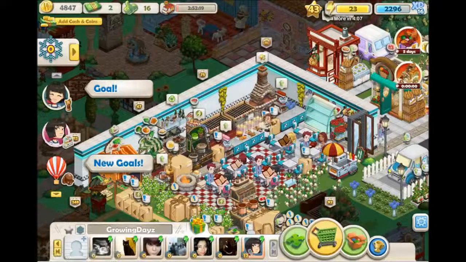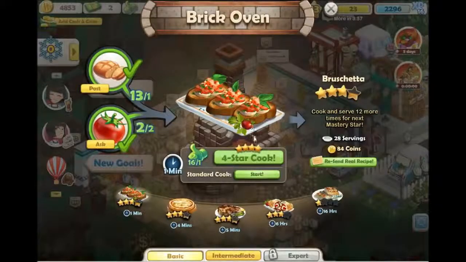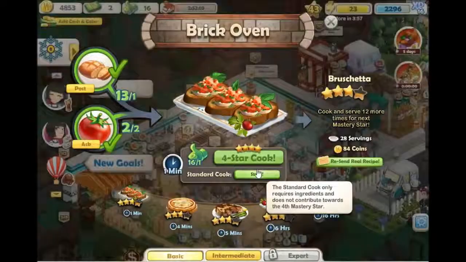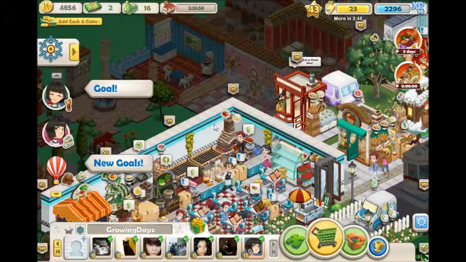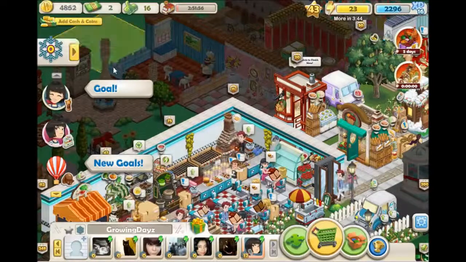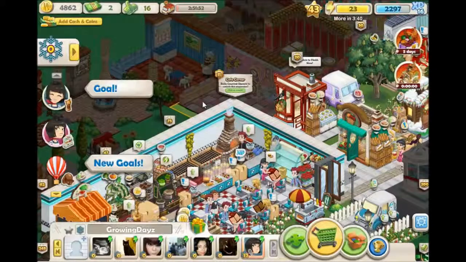So let's have a look. What was I doing? I have completely forgot what I was doing. Oh yeah, so we're going to cook some more of this. We're going to see if we can raise a mastery level. So, start cooking. Before, it used to be 3 mastery levels that you could do on each. But now it's 4. So, it gives you more of a chance.